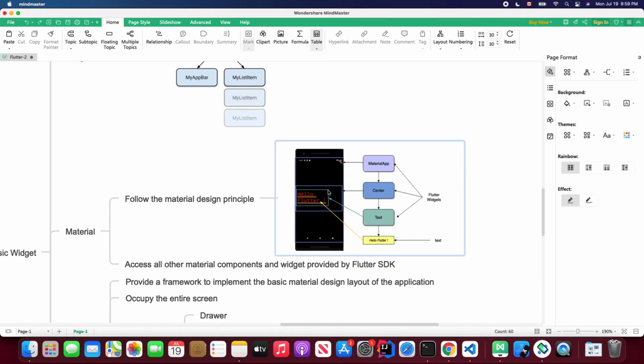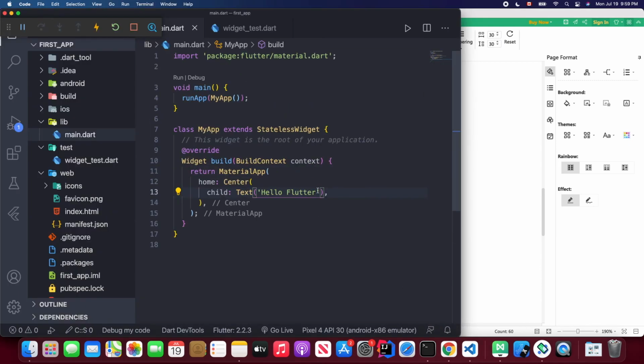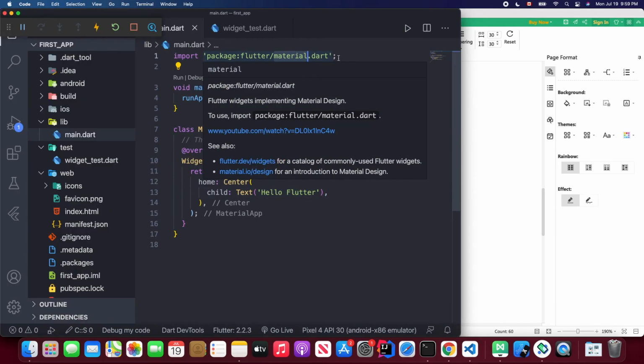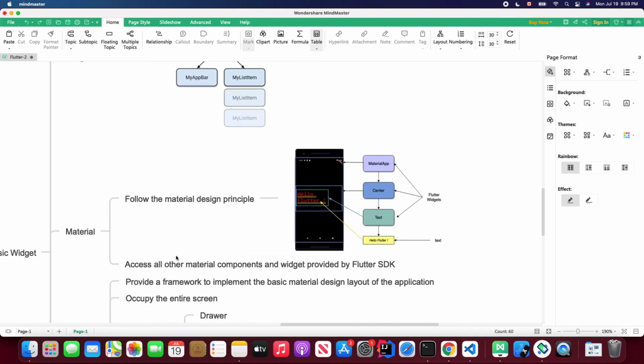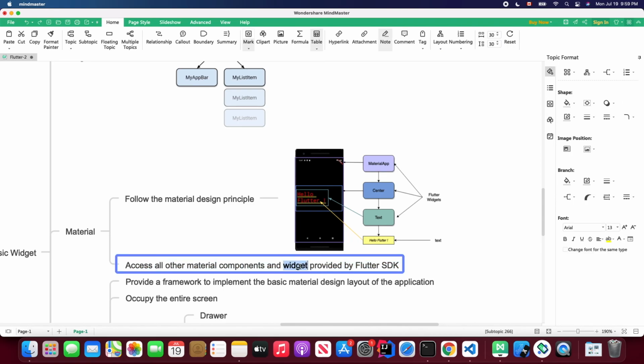So what is MaterialApp? MaterialApp is a widget that follows the material design principle, and when you use it, you need to import the material package from the Flutter SDK. It gives you full access to all the material components and widgets provided by the Flutter SDK.